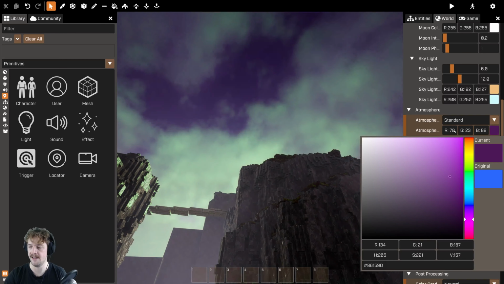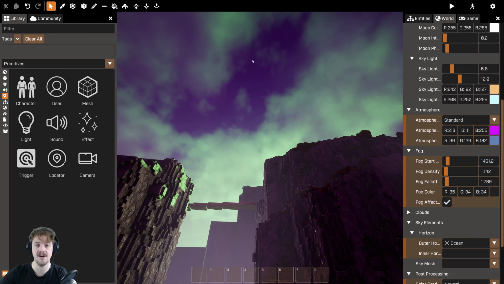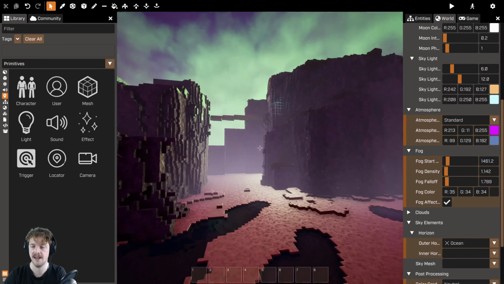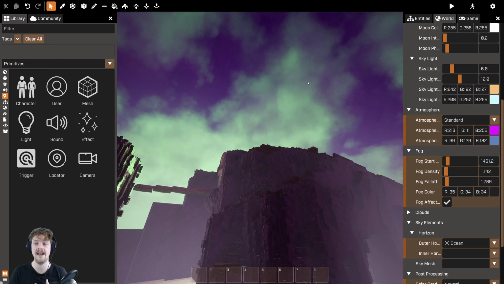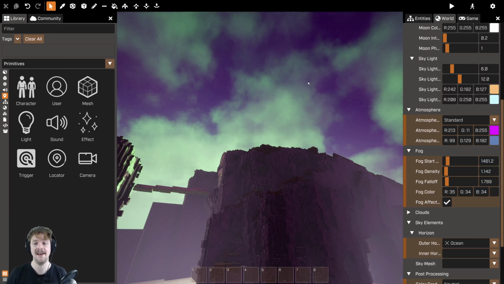So it's a blue sky for now, but I can change the atmosphere scattering color if I wanted to. Let's make it a hot pink, and you'll see that the sky has changed to like a dark pink, but also the light that's coming through has changed. And you'll see the clouds have turned green, and that's because of the way that light would behave as it tries to come through an atmosphere that was colored pink. This is what light would look like.